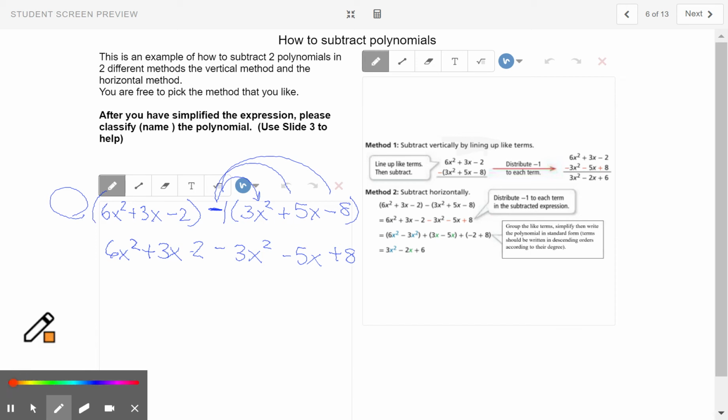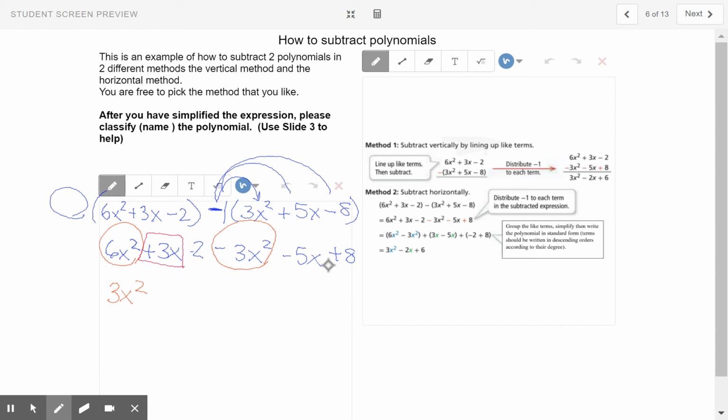And then we can combine like terms. Start with the biggest exponent. So we have 6x squared. Then we're taking away 3 of them. So now we have 3x squared. So you do what the sign tells you to. Then we have a positive 3x and a minus 5x. So 3x minus 5x is a negative 2x. And then at the end, since we actually do have constants, negative 2 plus 8 gets you a positive 6. Once again, once we combine all like terms like this, there's no more that we can do. We have an x squared and we have an x. Those are not alike.